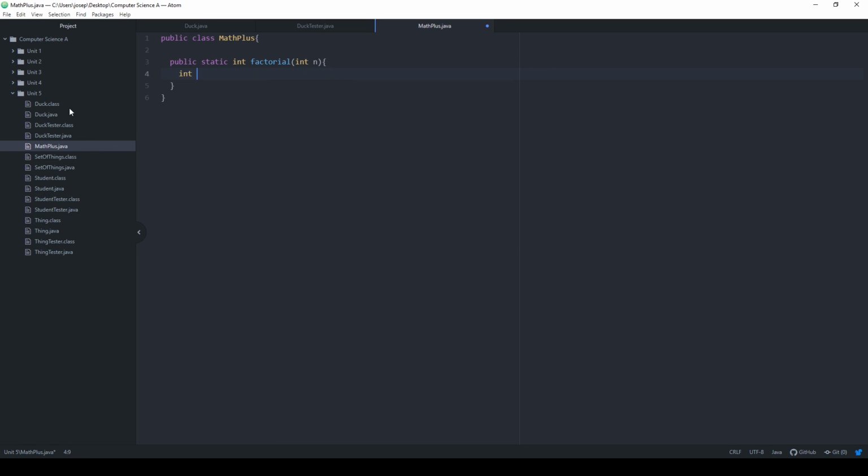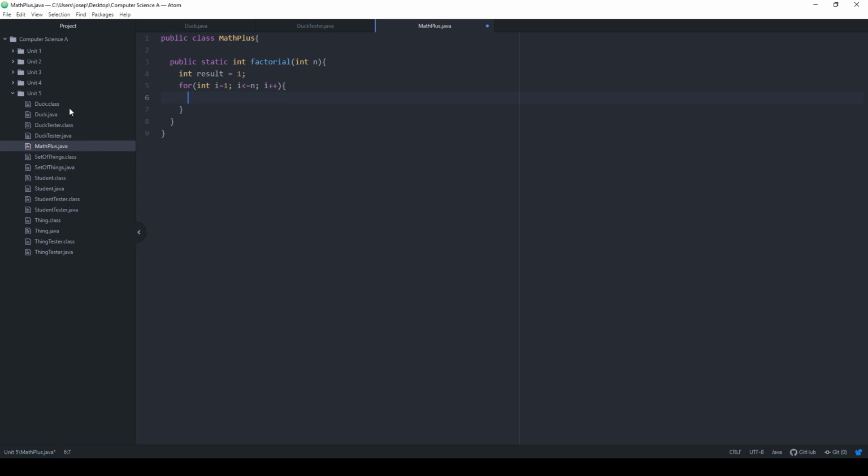I'm going to get the result here, and it's going to start off as 1. For each value of i, so integer i equals 0, i is less than, I want to go all the way up to n, so less than or equal to n. And then i plus plus. Oh, I put my brace inside, oops. Oh, I don't want to start at 0, I want to start at 1. Oh, that could have been a disaster. What I want to do is just multiply 1 by 2 by 3 by 4 by 5 all the way up until I get to n.